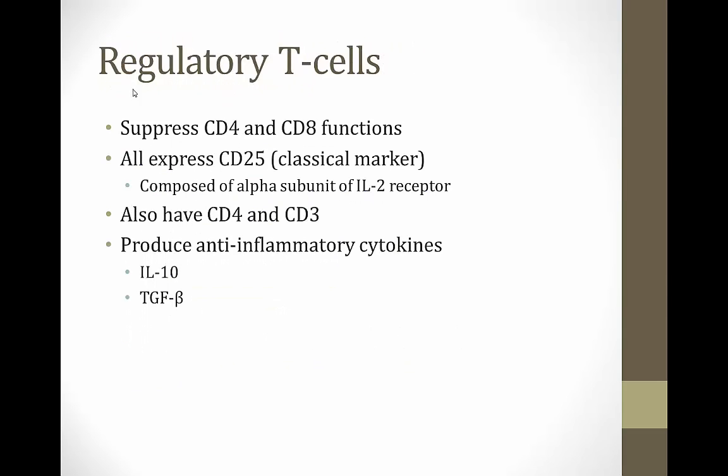Another group of T cells you should be familiar with are called regulatory T cells. What their role is precisely in the immune response is not well understood. It is known that they can suppress CD4 and CD8 functions. That's why they're called regulatory. They all express a molecule called CD25 on their surface. This is the classical marker of regulatory T cells, and it's made up of pieces of the IL-2 receptor.